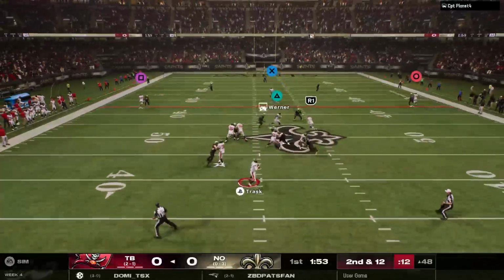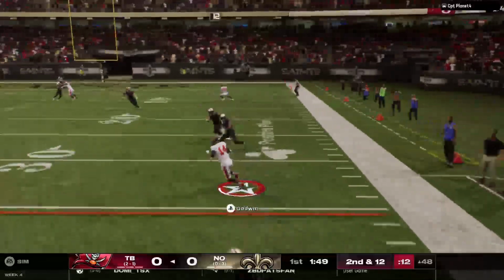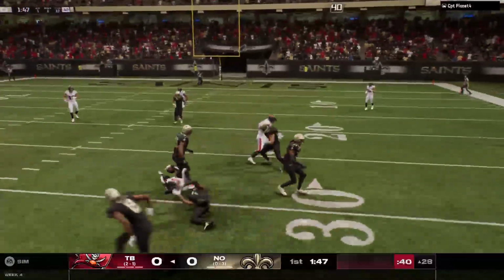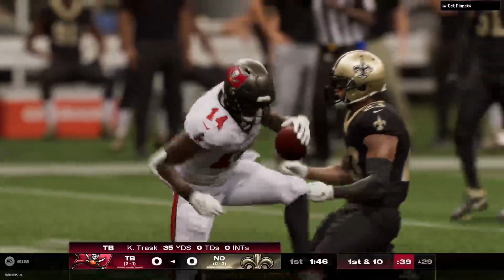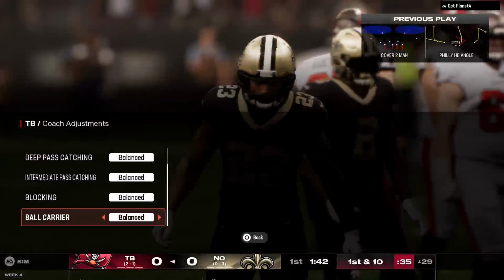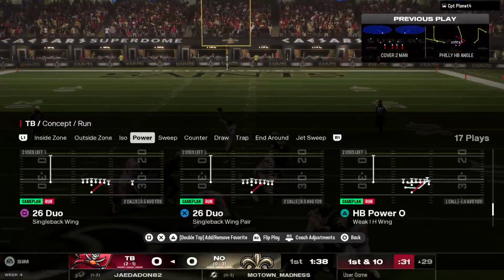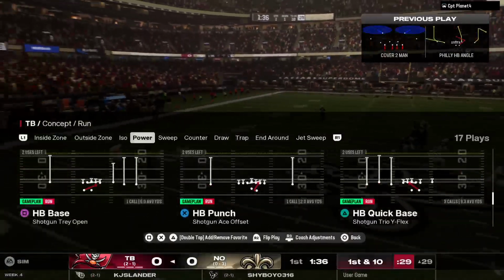Throwing Trask. Godwin working the right side. And they bring him down, but not until they get inside the 30-yard line. They've done a nice job spreading the ball around. Make the defense have to account for as many different weapons as possible here early.